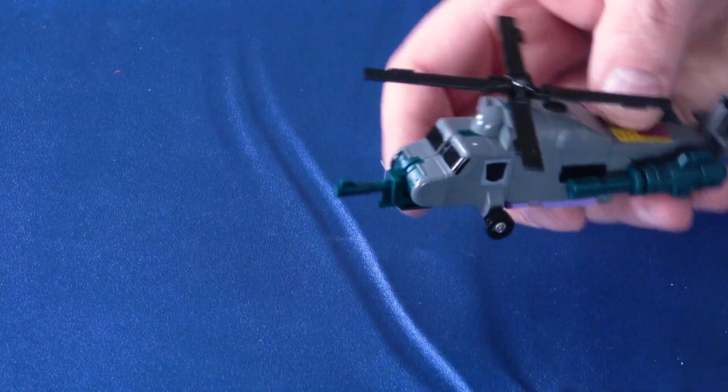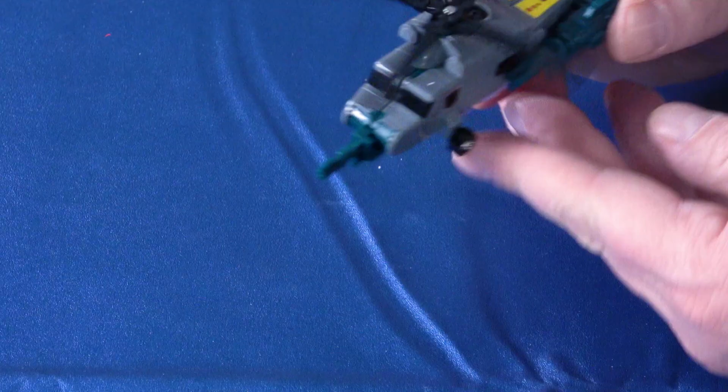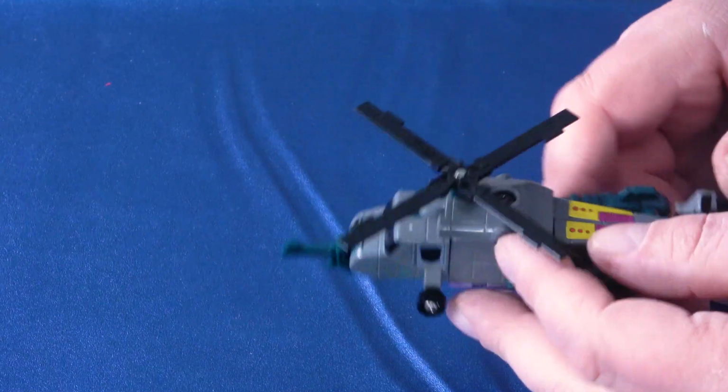Vortex, now Vortex has a number of weapons. He's got these side cannons you can attach to his tail. I swear you can attach them. You can also slide his handgun into the nose, hopefully. There, got it right in. It's got a rotor that spins freely. The back one also spins. So you have a helicopter that is well armed.